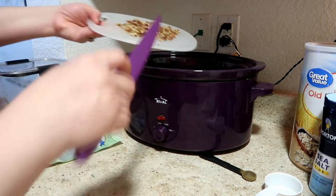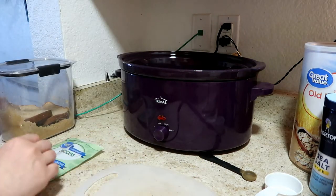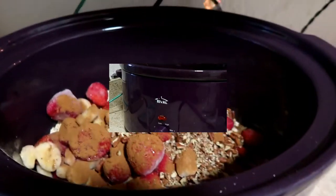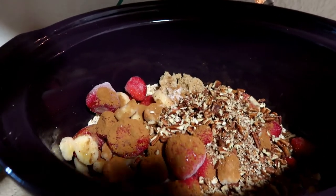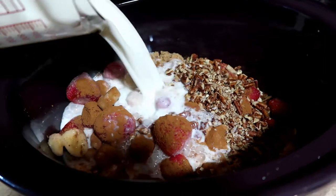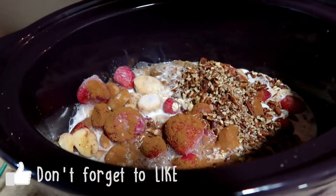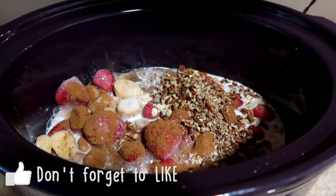This is the easiest recipe of all the recipes that I tried. This is literally a throw everything in and just go kind of recipe. For me, it just didn't work out because, like I said, some of my people didn't like this. And I particularly didn't like the pecans.